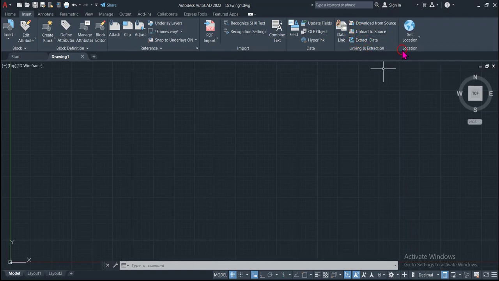And the last category of tools that are available in the Insert tab is location. Here you can set the location of your drawing or of your object.